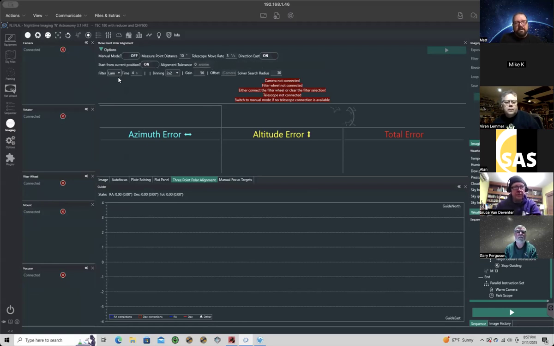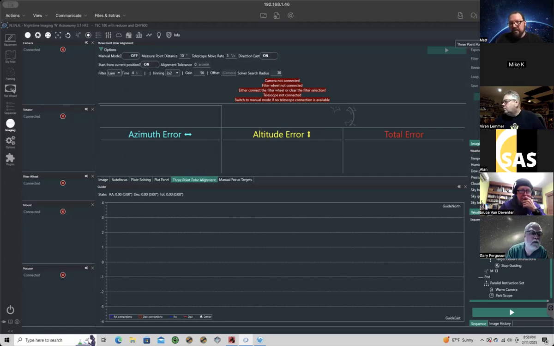And what it's going to do is take an image and plate solve it, move 10 degrees to the east, take an image and plate solve it, move 10 degrees to the east, take an image and plate solve it, and then it will show you your azimuth and altitude error from the pole. And you can make your adjustments in real time because it'll sit there and continue to plate solve. And it's the fastest and easiest way, I think, to polar align, and it's extraordinarily accurate.